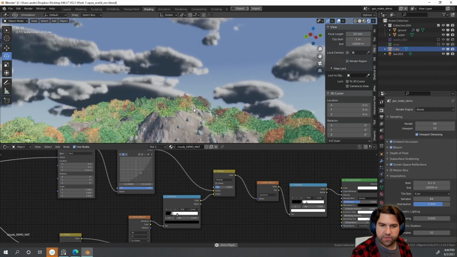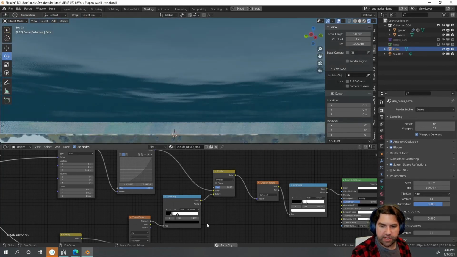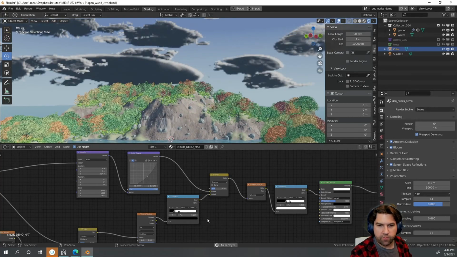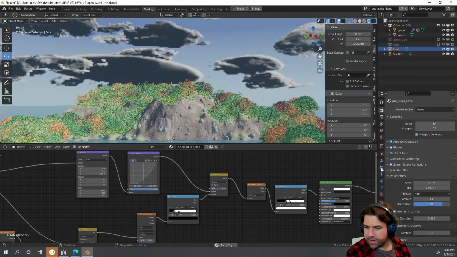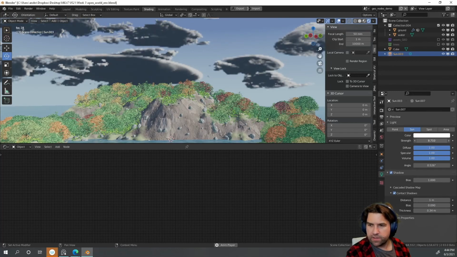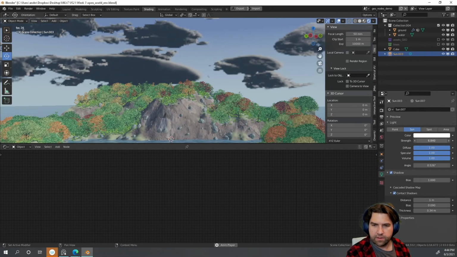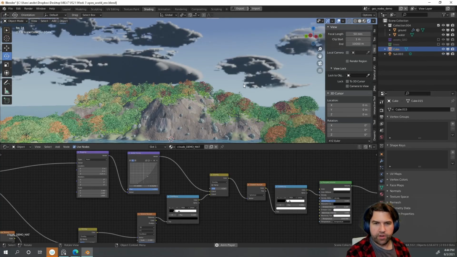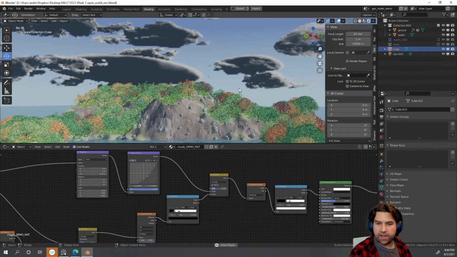There are, of course, lots of ways of doing clouds, and you can keep adding more nodes and more noise and more Voronoi and more adding and more. But I wanted to show you how to set this up by itself. Let me set my sun down just a little bit. I feel like it's a little strong. And when you're all set and you feel like you've got something you like, it's time to give it a render and put it together. There you have it.